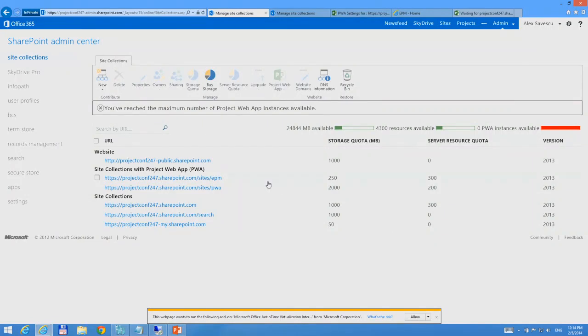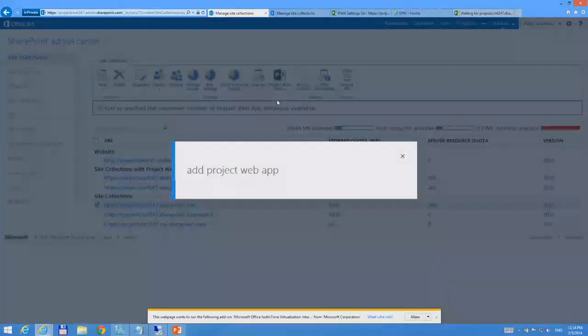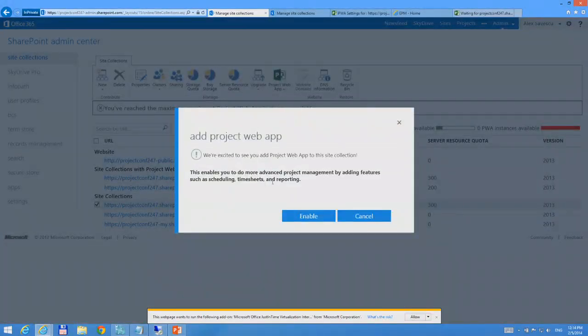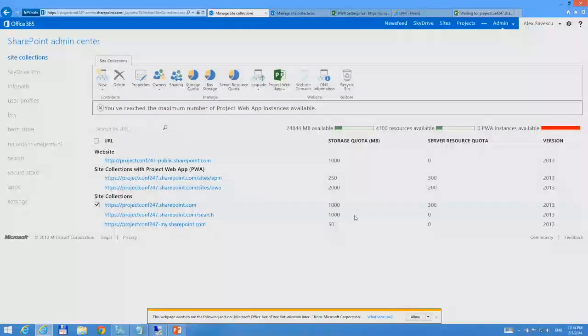You can choose to add project to an existing site collection, and I'll talk more about why that's nice and how it happens. So I can do that and say, here's how we could add one. And then there are other things that you could change here.